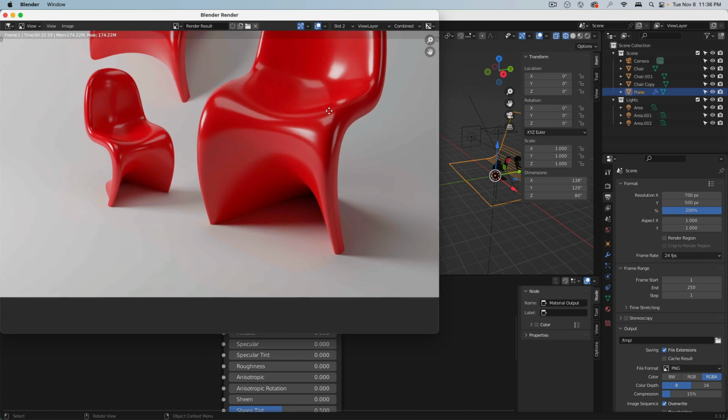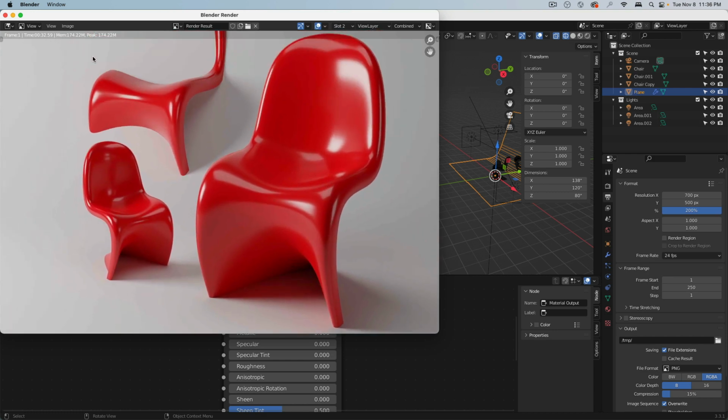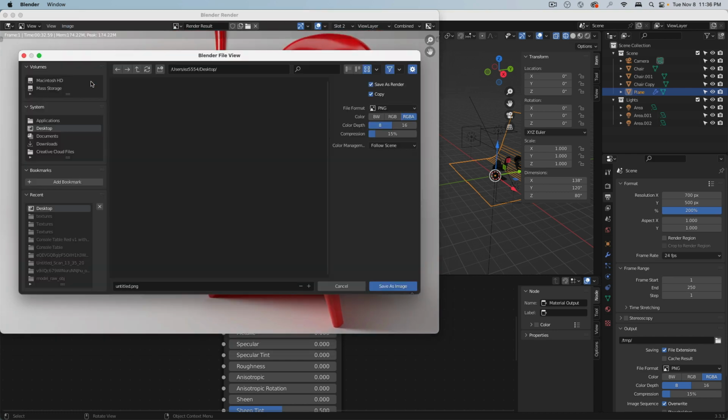There we are. Cool. So these images now we can save to desktop. I wouldn't really save as JPEG. I would just go with PNG, RGBA. So when we have a transparent background with A, the background is also empty. You can call this red chair.